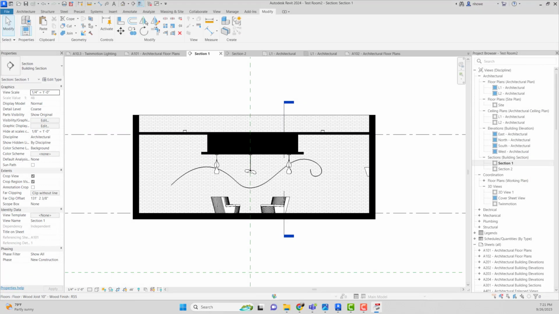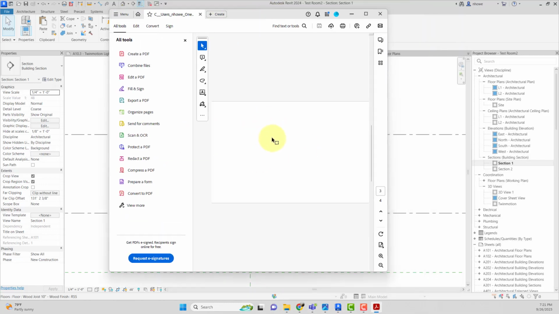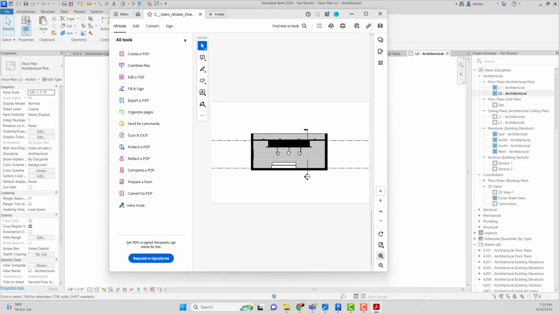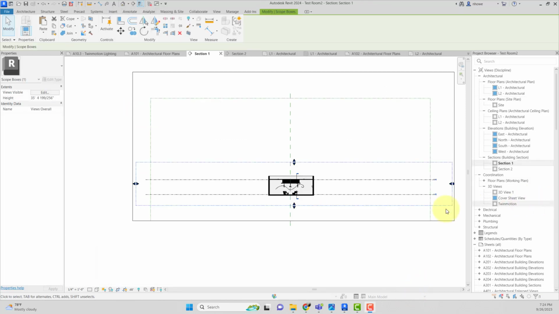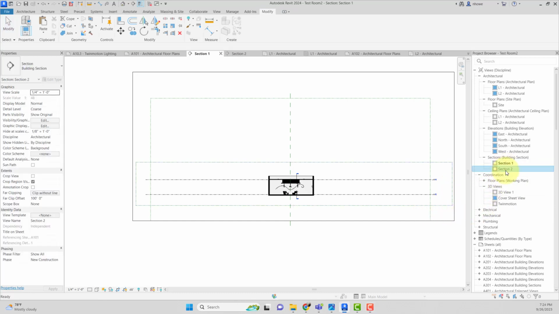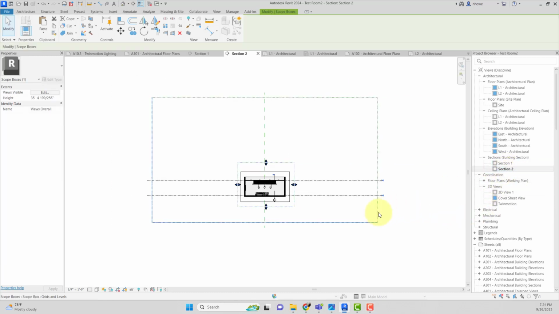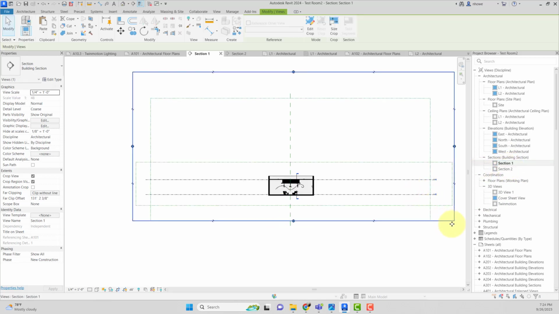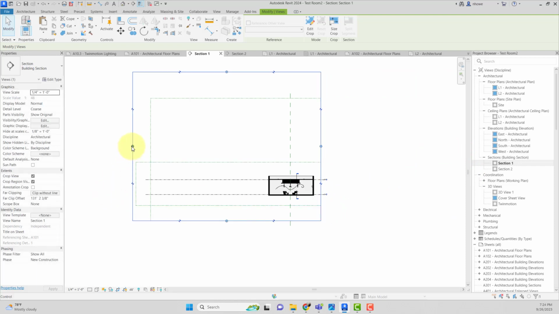Close that and retry. I'm going to find out why. All right, I'm going to try something. Section 2 looks fine. Scope boxes. So if I go to section 1, I'm not sure why this is here.